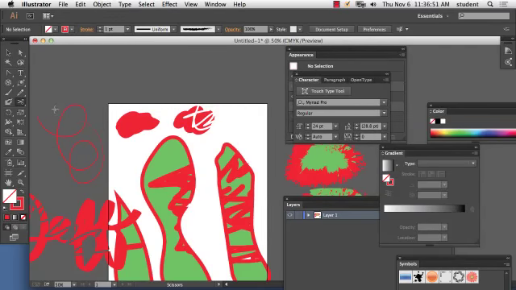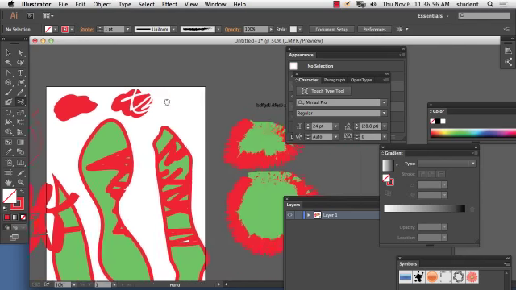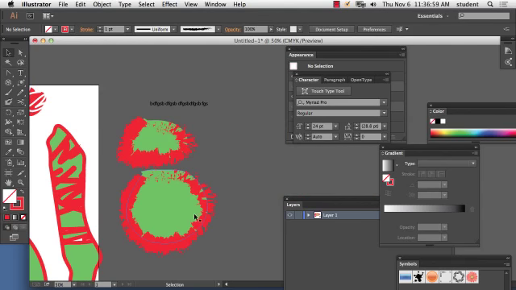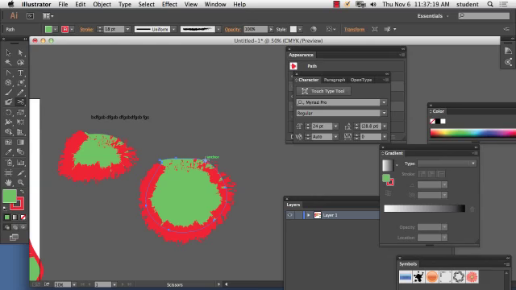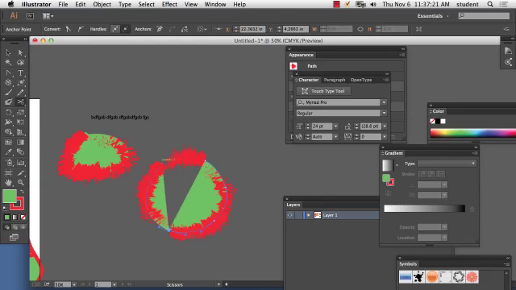What I would use, though, is a scissor tool. The scissor tool is a good one to split your object up. If you have an object that you want to split into pieces, like I have this nice shape right here, and I'm going to split it into pieces, I can use the scissor tool. The scissor tool works by clicking on points, though. So if I wanted to split this, I would click on this point here. This is an object. You can see the dots around the outside. The scissor tool works by clicking on a point and then clicking on another point, and it'll cut it between the 2 points. Well, this is a brush, so it's not a very good example.